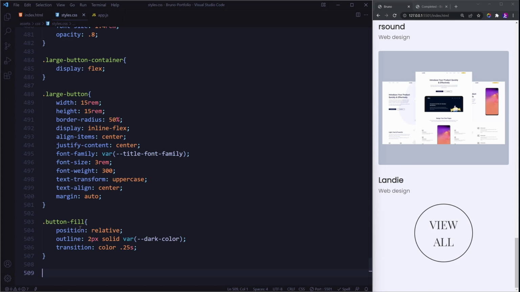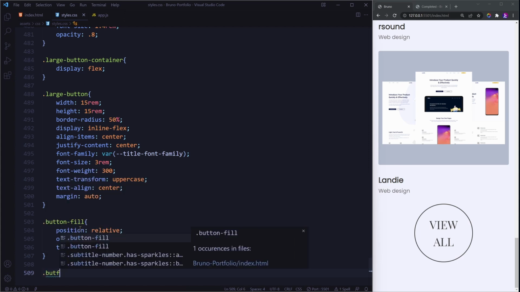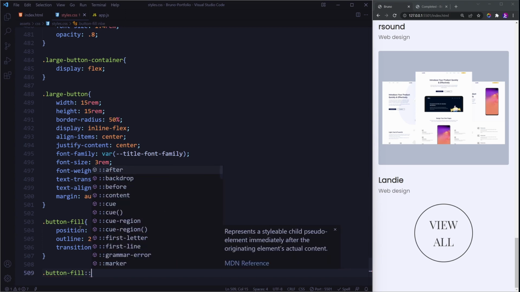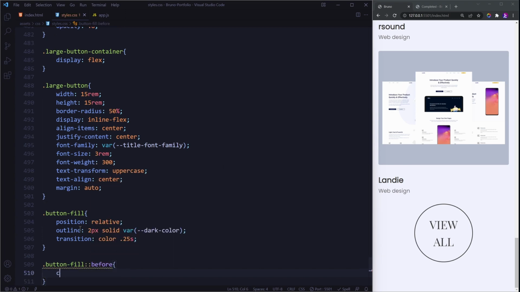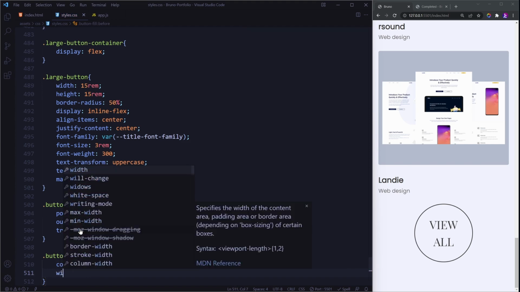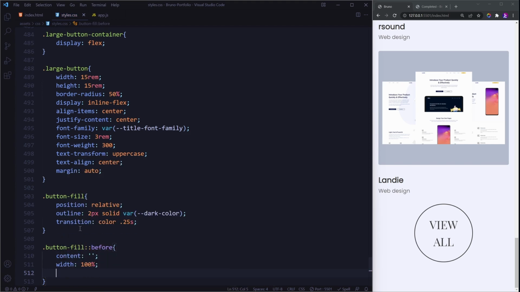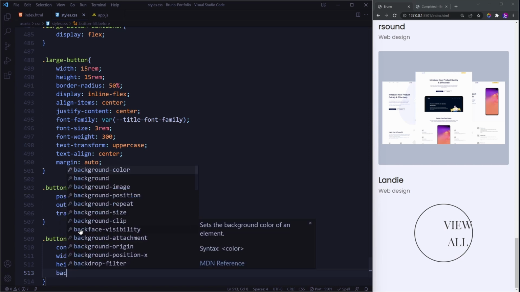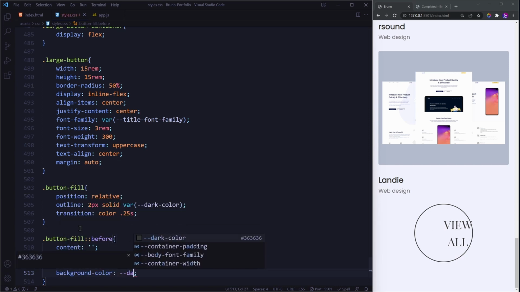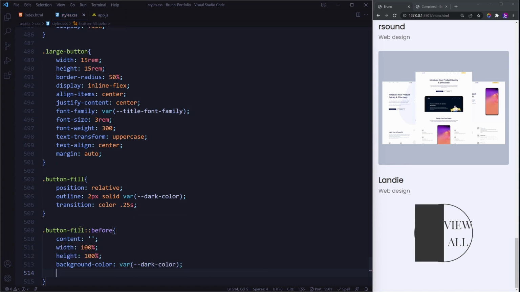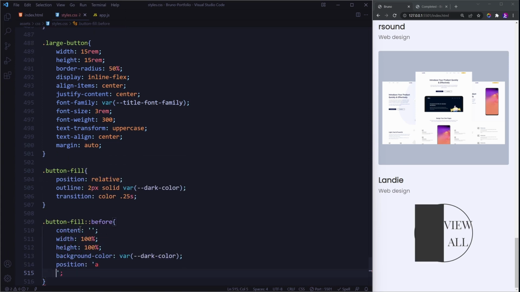Then what we can do now is target or create the pseudo element, which is going to be the before. Content here is going to be an empty string. Then the width, 100%, height, 100%. The background color is going to be the dark color. Position is going to be of absolute, like so.